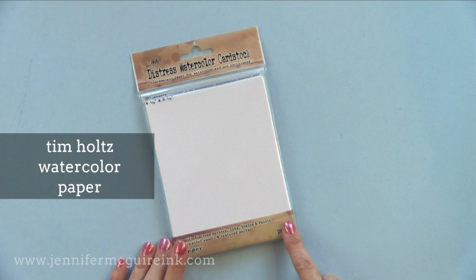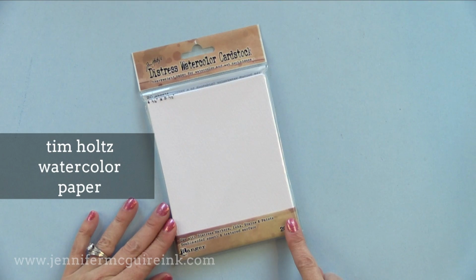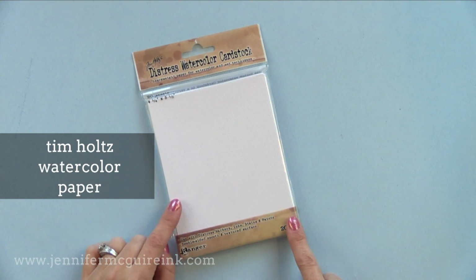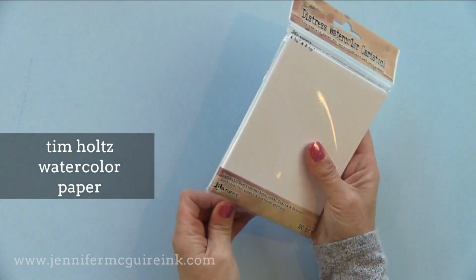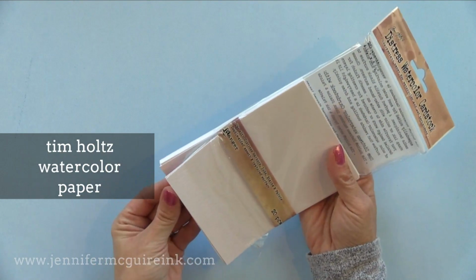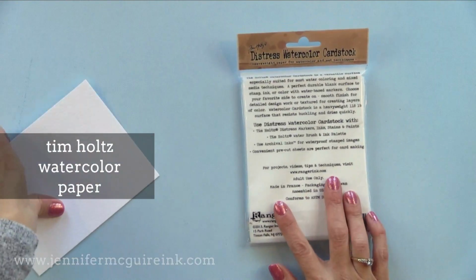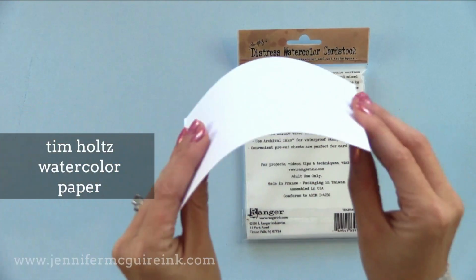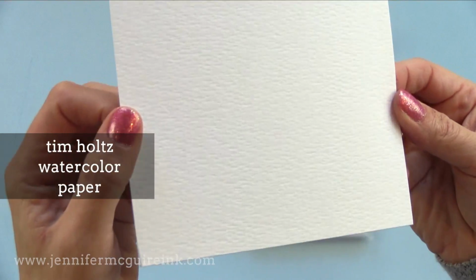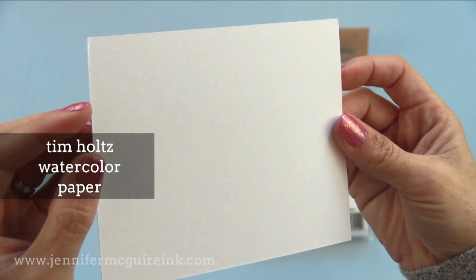The next one that I would recommend is the Tim Holtz watercolor paper. Now, any kind of watercolor paper would work. There are some fancier watercolor papers out there, but I'm not a fancy watercolor artist. I just like to use watercolor paper for crafting. So I like this cardstock for a few reasons. One is it's bright white. It's very white, and I like white cardstocks. Another is it has texture on one side and it's smooth on the other.